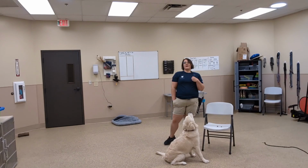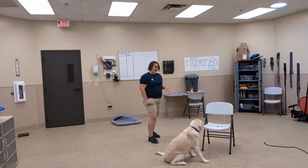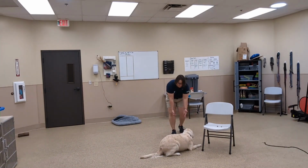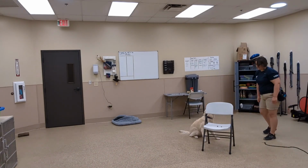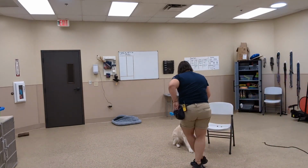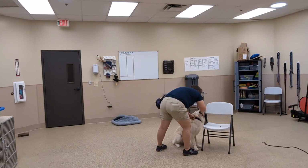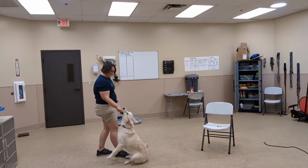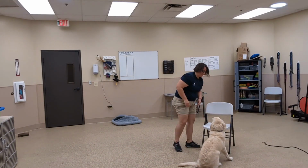She stopped and looked at me like, I don't know, will it? Yes, good girl. Now, you can also practice, Maddie. No. Yes, come here. Yes, good girl. Can you get her to walk around the object of leave it? Leave it. Good girl. Now I'm going to treat her as we walk around. No. Got it. Sit. Good girl. Leave it. Nope.